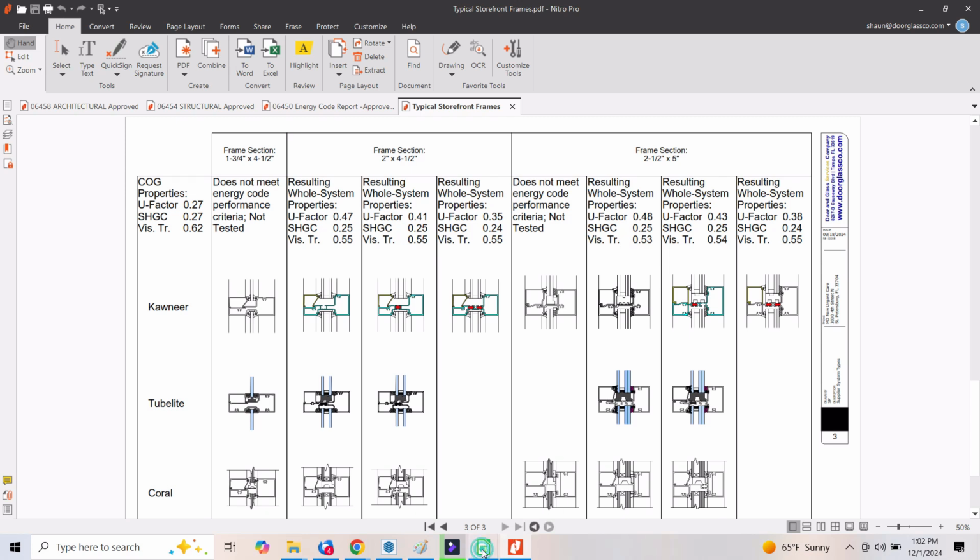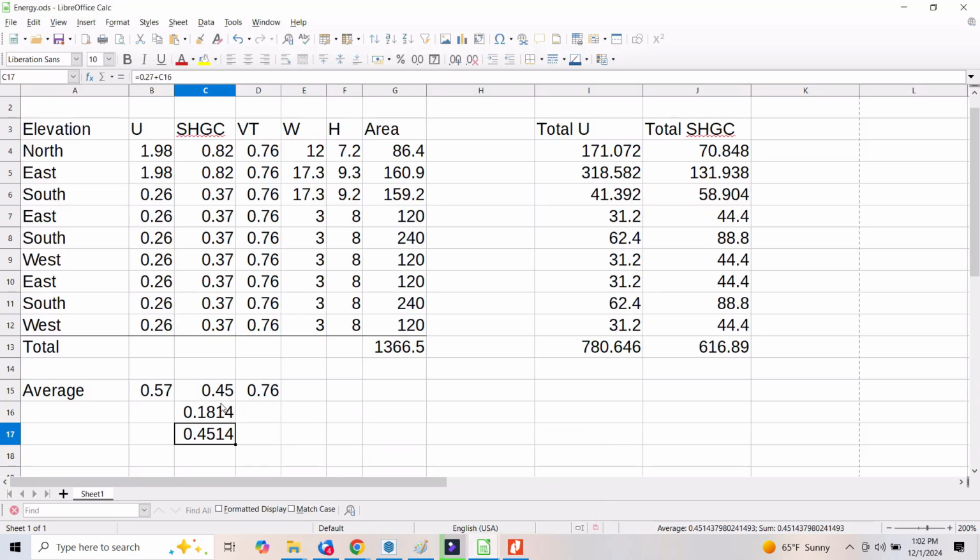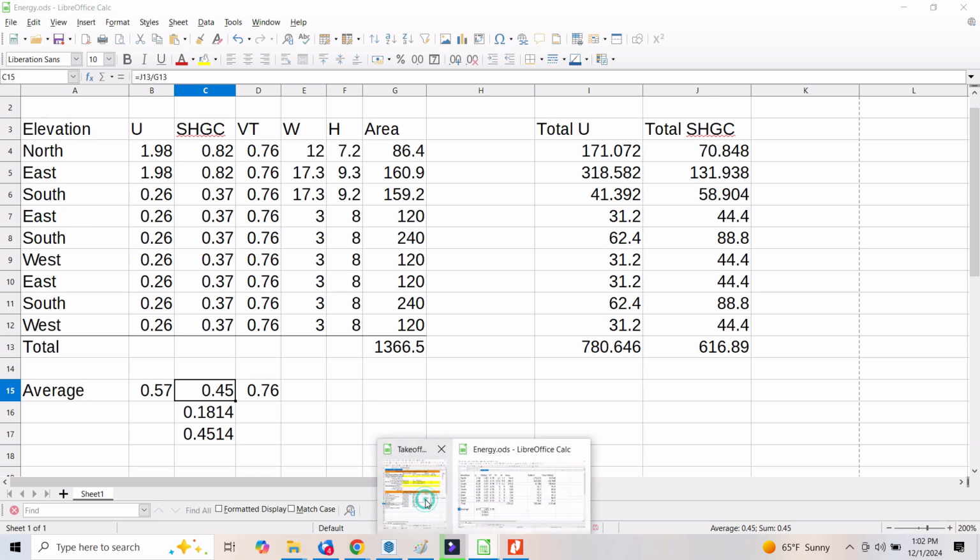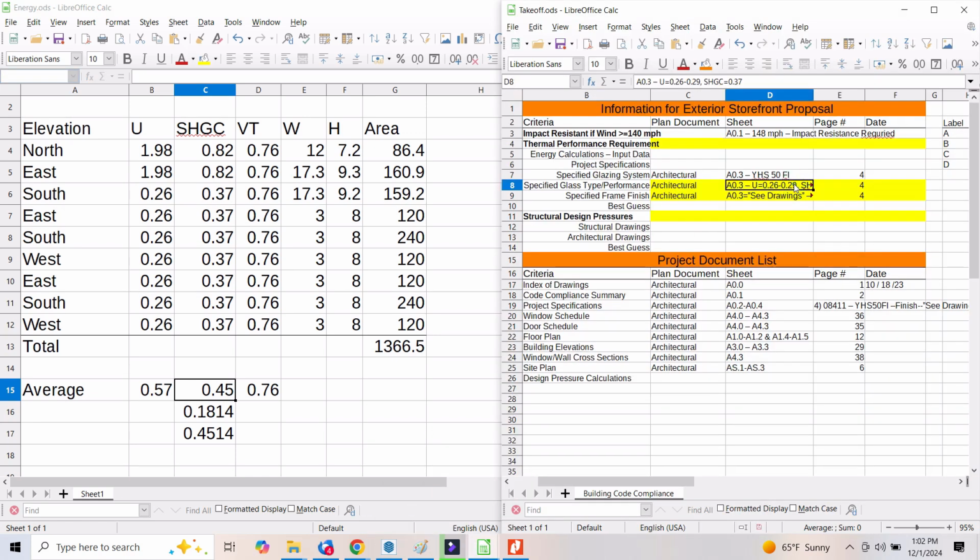So I could conceivably get a glass solar heat gain up to 0.45, which is perfect, because if you go back to the glazing specifications, they specified a solar heat gain of 0.37. That corresponds with the VE-2M low-E coating that they specified. So I'm looking for a comparable type of low-E product according to their input data report. Seems to line up with the specifications they have everywhere else.